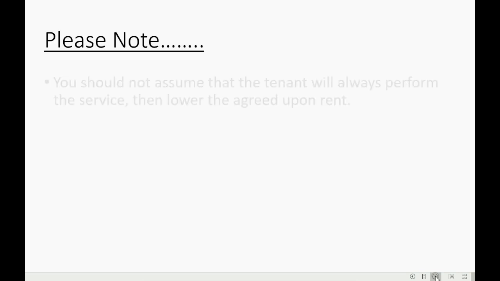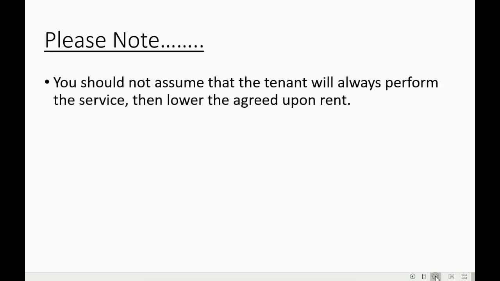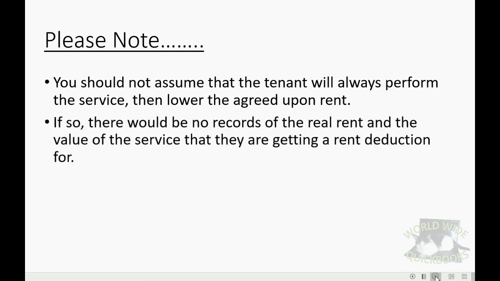Please note, however, you should not assume that the tenant will always perform the service and then lower the agreed upon rent permanently. If you do that, then there would be no records of the real rent and the value of the service that they are getting a rent deduction for.